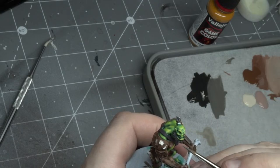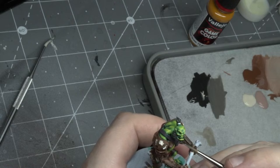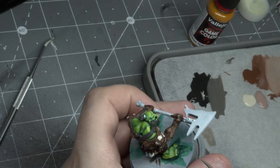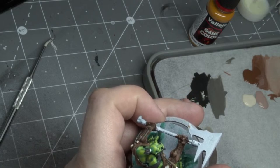Nice big dollop of grey on there. Let's try and brush that off. There we go. Couple of lines. A few more.